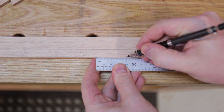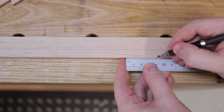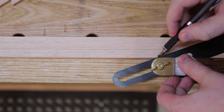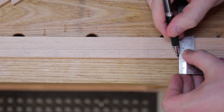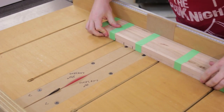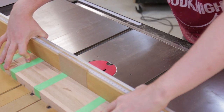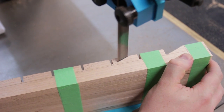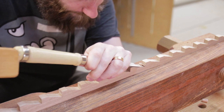The shelf standards — that is the sawtooth mechanism that runs vertically — uses a 22.5 degree angle, which means it isn't possible to cut on the table saw. A lot more layout needs to be done, spacing everything 40mm apart. The angle is then scribed on using a bevel gauge. After ganging all the standards together with tape, the stroke cut is made using the cross-cut sled at the table saw, lined up by eye using the zero clearance plate. The angles can be fairly easily cut at the bandsaw but do require a reasonable amount of cleanup. A quicker way using the same angle may have been to use a handsaw to do it all.